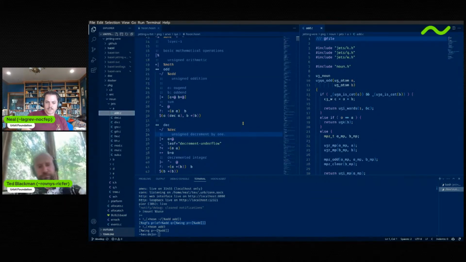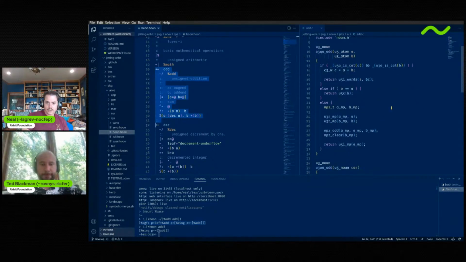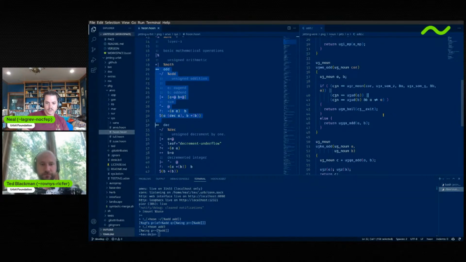So I realized I told you earlier the example we were going to do was going to be a floating point example. I actually do have an integer example I can use too. So before we start doing that, let's actually compare this jetted core here, which is this gate, with the jet to which it corresponds.